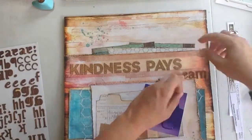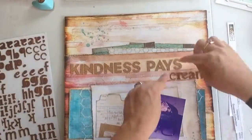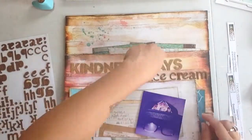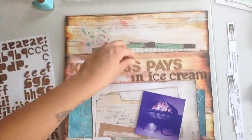Started from the back, had it all planned out, had my title all planned, and yeah, you'll see. Maybe this should be a what not to do scrapbook layout. Maybe that's a good plan for here. Don't do what I do. It's all good. It turns out in the end, I'm okay with the layout.